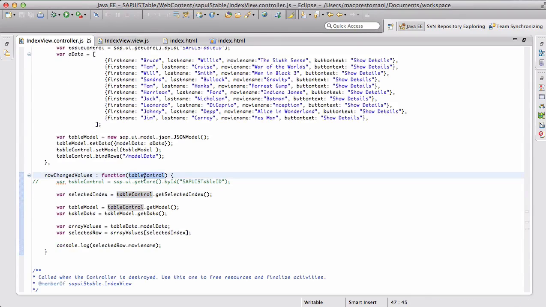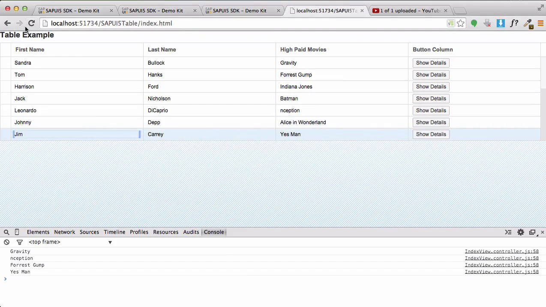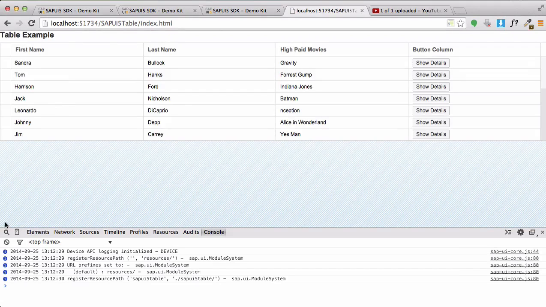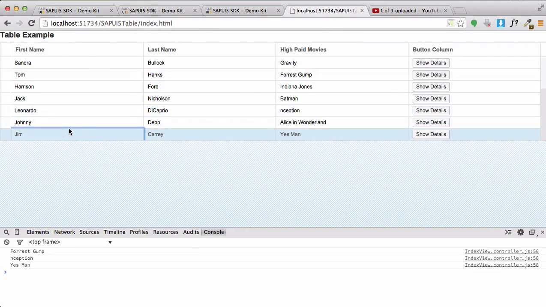It may be any value, it doesn't have to be only table control. So selected table control, but don't forget to change it in our function too. Selected table control, selected table control. So now refresh and we'll see what's the result. Clearing it, so it's working fine.